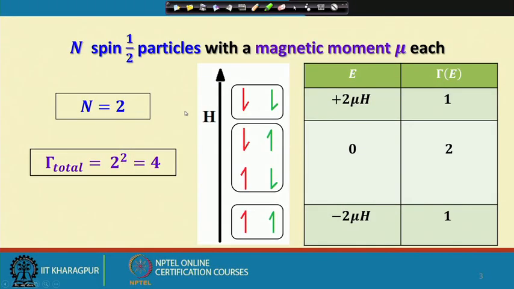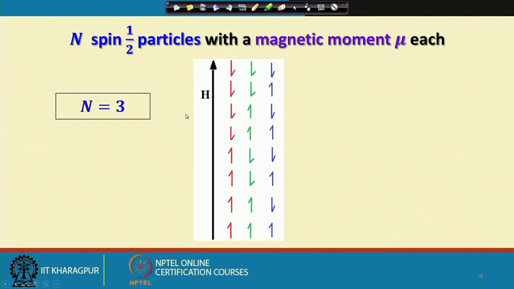Now, if I look at the next level of complication by introducing an additional particle in this system, we will be dealing with capital N equal to 3, and these are the possible microscopic states that have been generated by assigning the up spin or the down spin state to particle 1, corresponding to each of which you can assign up spin and down spin to particle 2, and corresponding to each of these combinations you have 2 possible orientations of particle 3, that is up spin and down spin.